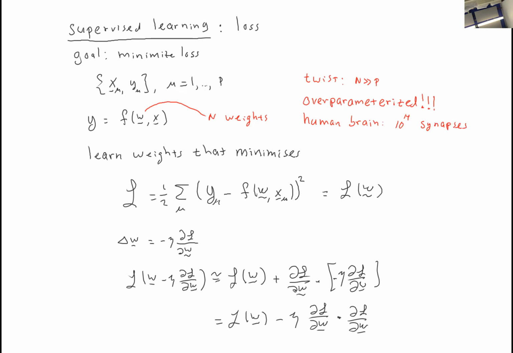In one year, there are about 3 × 10⁷ seconds. If we get one training example per second, this would be P. So let's say you live to be 100 and you get one training example per second: P is 3 × 10⁹ training examples in 100 years. So n equals 10 to the 14th, p equals 3 × 10⁹. So n over p equals 30,000.